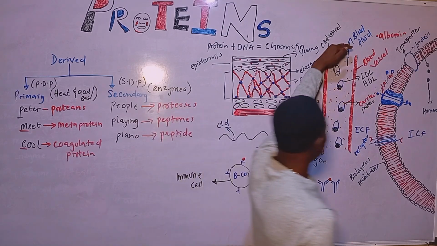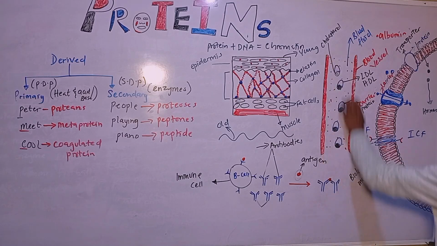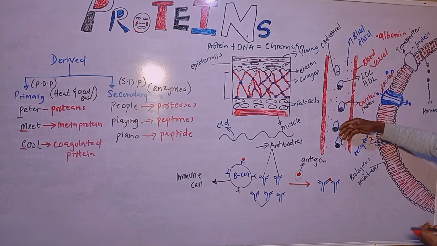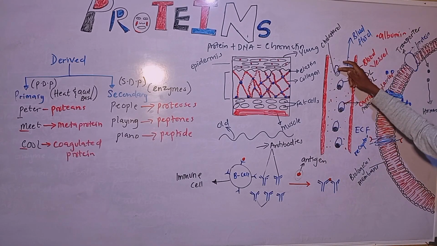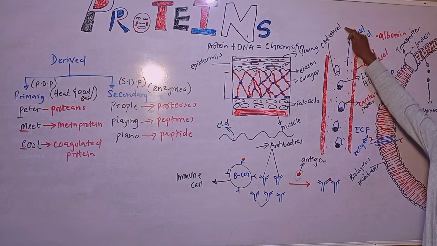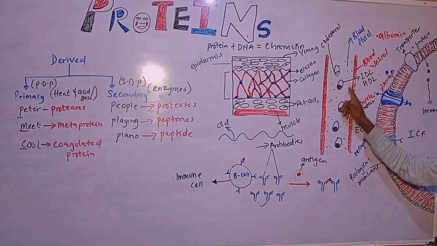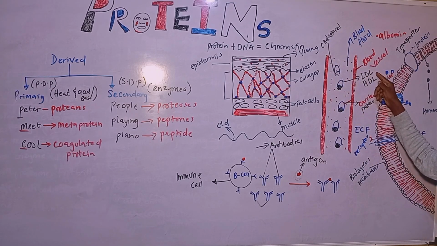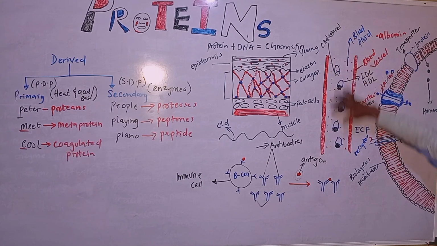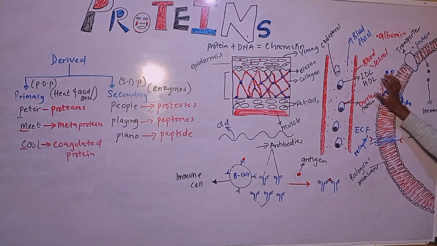Then another one we have is the role of carrier proteins in the blood, right? This is the blood pressure, and this guy is called what? This is the molecule that is trapped. So this is called what? The cholesterol. So we have some special type of protein like low density lipoprotein or high density lipoprotein. They help to transport cholesterol in the blood.